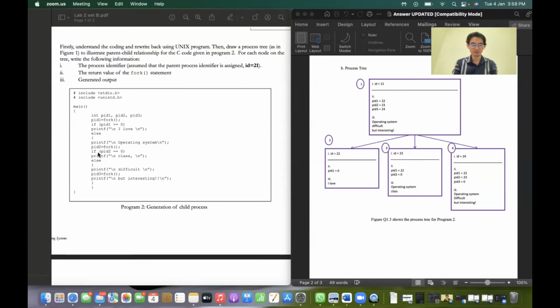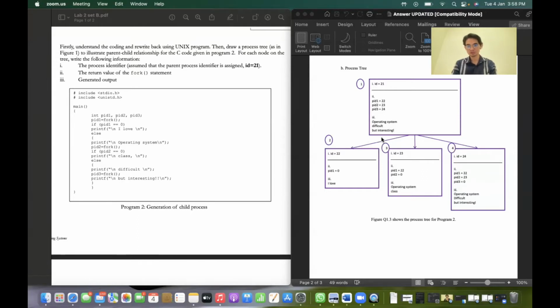Next, we go to this if statement, PID2 is equal to 0. This statement is also not true because PID2 is equal to 23. So it will not print this and then it will skip to this else statement. It will print the difficult and also it will print the but interesting statement.